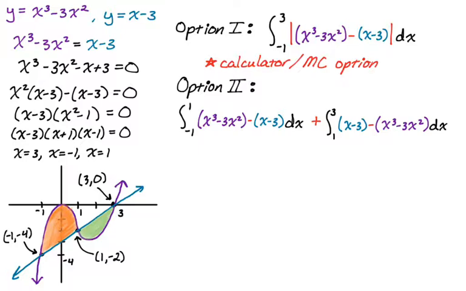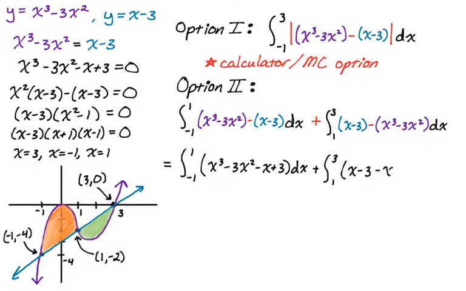So what I'm going to do is kind of distribute negative signs. So basically I'm just going to rewrite this so it looks a little simpler. So we get this. Still two separate integrals. And then we get this. I'm not going to bother rearranging that second integrand. Negative x cubed plus 3x, blah, blah, blah. I'm not going to bother with that.